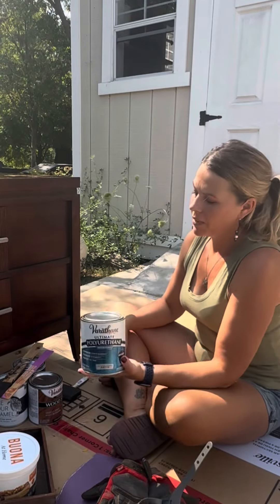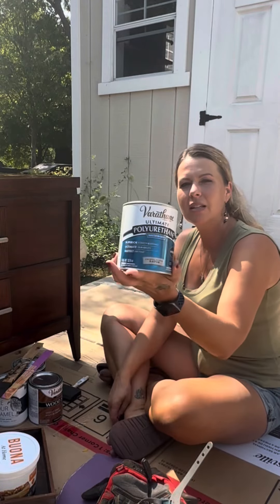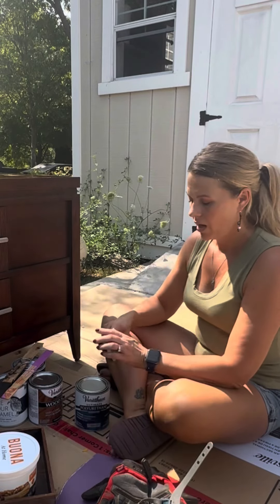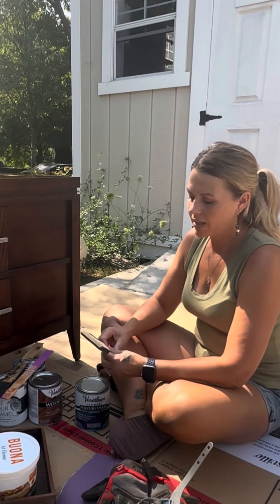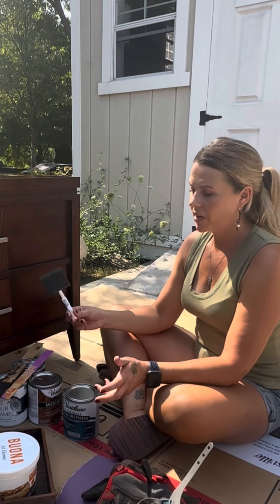For the top coat — the paint doesn't need one, but the top where we're doing staining will need a top coat. I have a water-based polyurethane in a crystal clear satin. It's very easy to work with, goes on nice and smooth, and is one of the easier ones to work with. That's the one I recommend for doing a top coat over a stain, and I think it'll work really well for this project. You'll apply it with a foam brush — about 50 cents at your local Home Depot or Menards, or you can get them in a pack. Get the one that's about two to three inches wide.